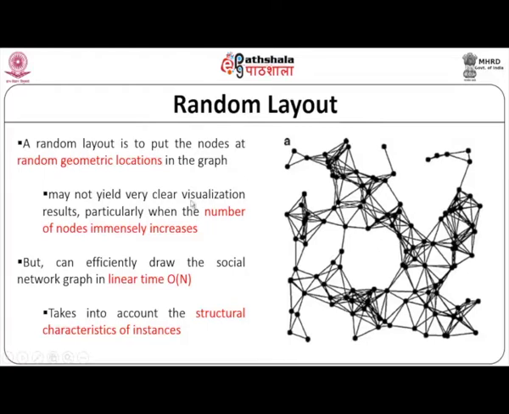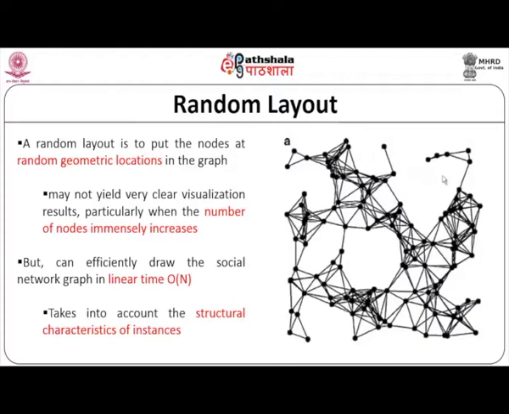The random layout puts the nodes in random geographic locations in the given layout, and when you connect these nodes you get a graph. When the number of nodes keeps increasing, the layout will be occupied by more and more dense graphs, with more nodes and edges.